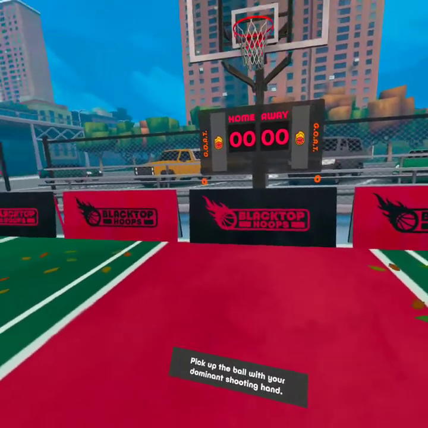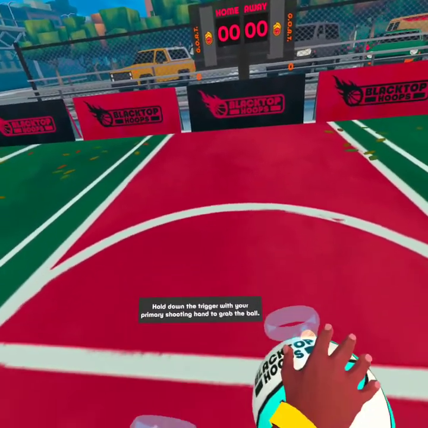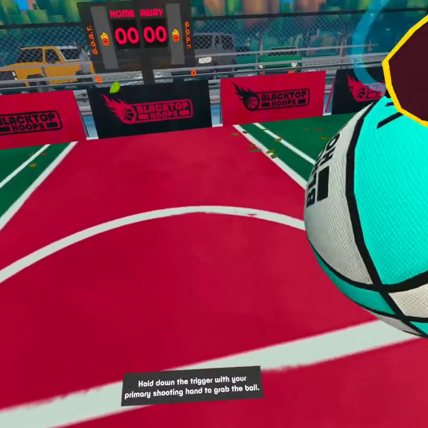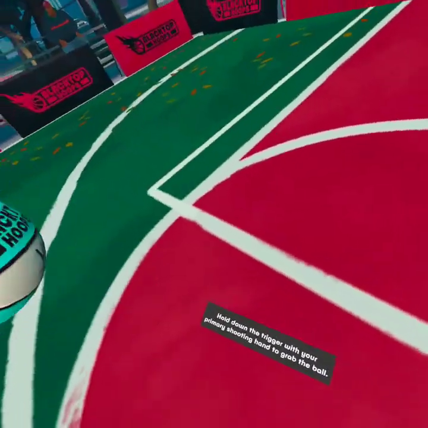Walk over to the ball and pick it up with your dominant shooting hand. Now let's teach you how to shoot. When the ball is in your hand without any buttons pressed, you start out in dribble mode. That means the ball sticks to your hand as you dribble. To enter shooting mode, you hold the trigger with your dominant hand to grab the ball.